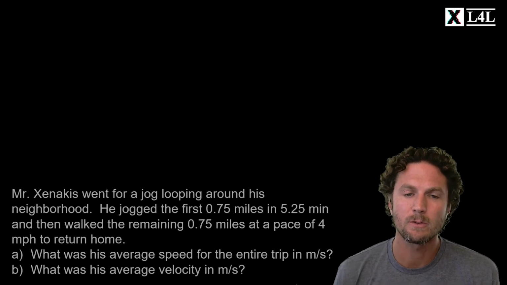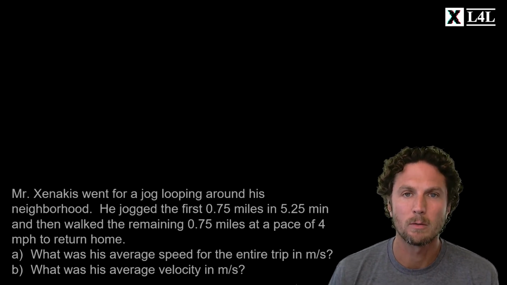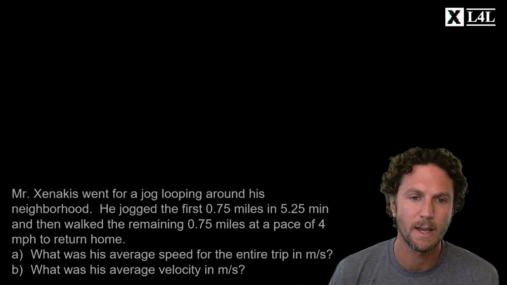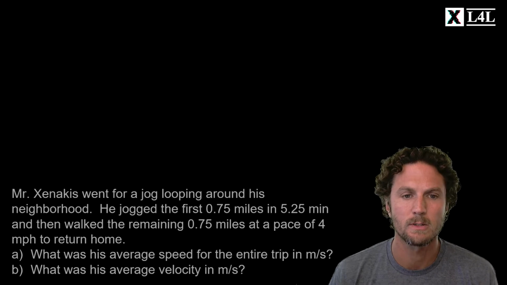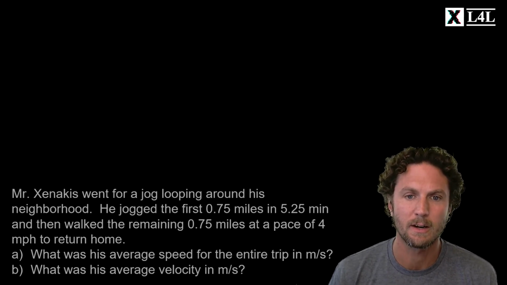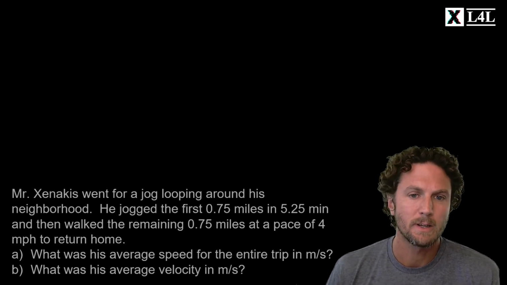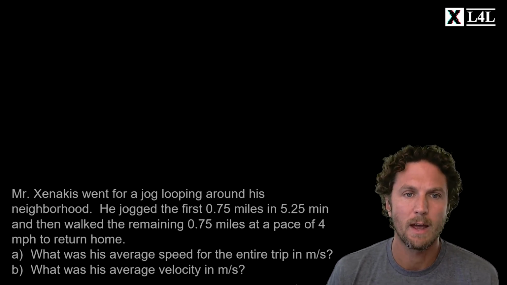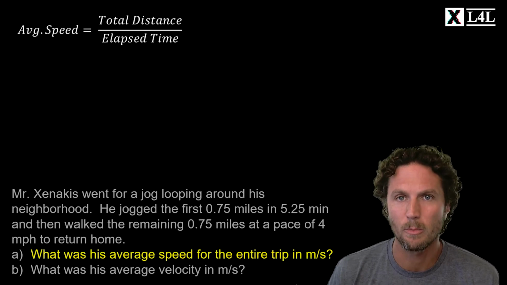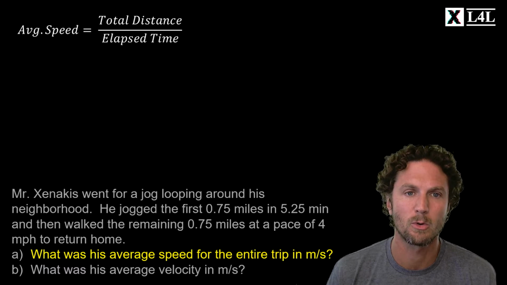All right, so after reading through the problem for the first time, you want to go back through the problem and break down all the different variables that are in there and make sure that you're answering the right questions. Okay, so part A actually says what is the average speed for the entire trip in meters per second. So a good starting point is to identify what is the equation for average speed in variable format. Remember, you always want to identify your equations first in variable format.